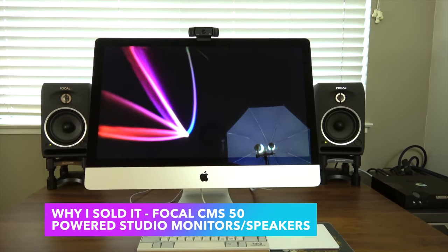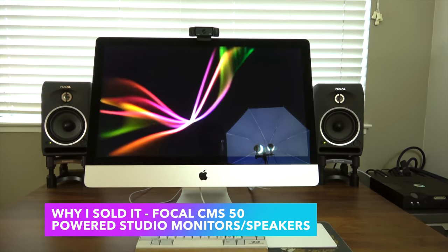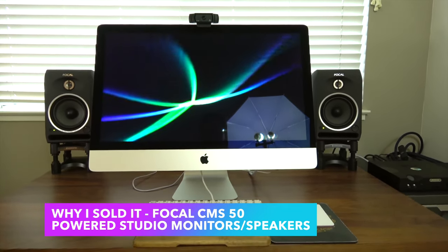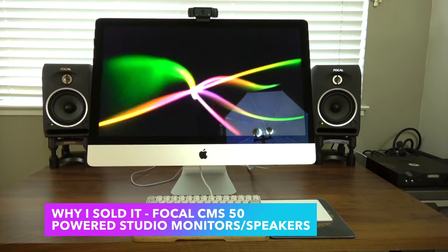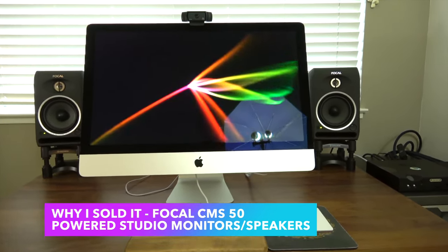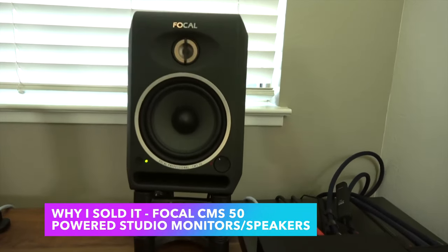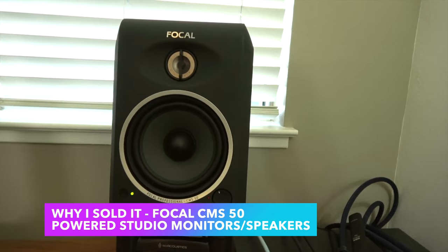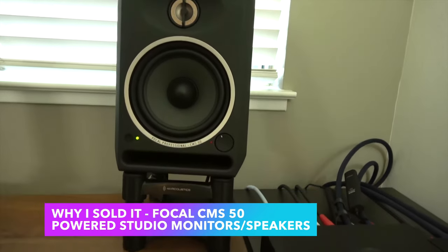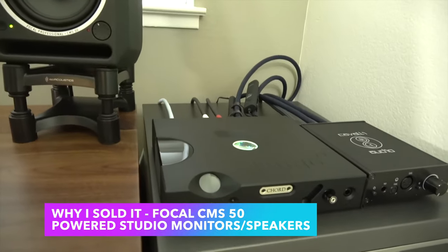So this has been my Why I Sold It video for the Focal CMS 50 studio monitor speakers. Again, they were good speakers. In some ways, I was sad to see them go, but again, they didn't really fit my current setup and my home office as well as I would have liked. Otherwise, I would have kept them. They did sound really good, but I'm also happy with the cheaper speakers that I have replaced them with.